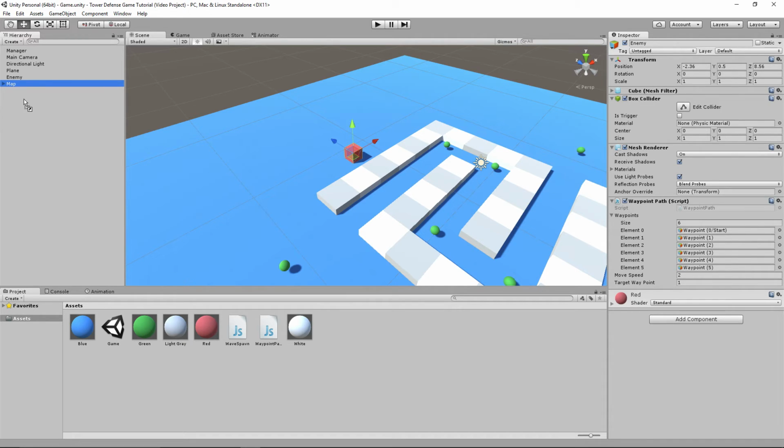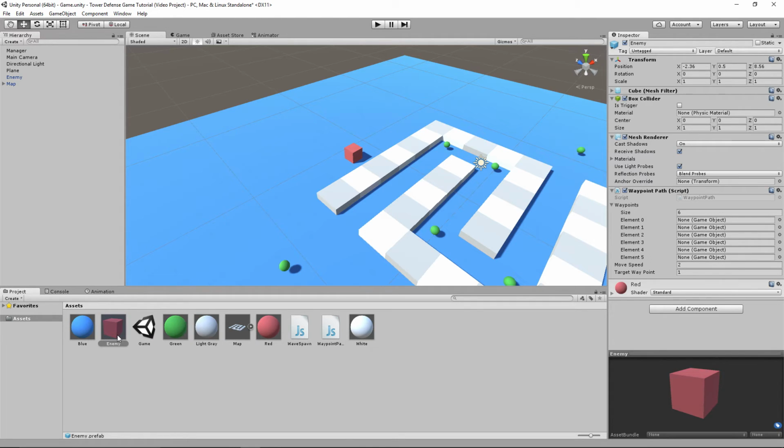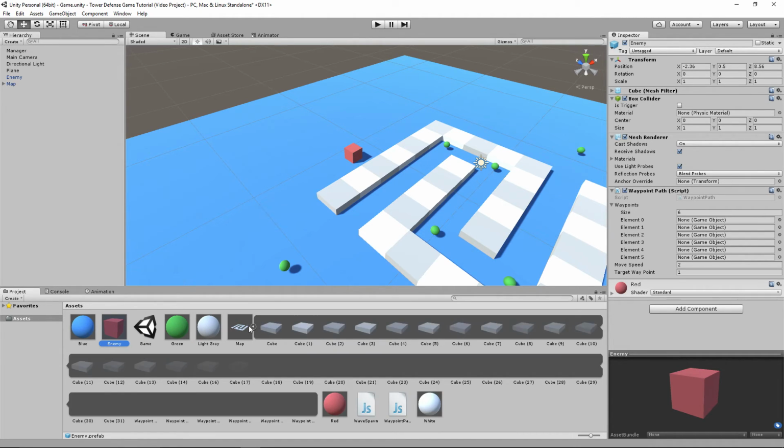All we're going to do is make the entire map a prefab. Just drag the map itself with all the waypoints into here. And then we'll also drag the enemy itself in as a prefab as well. All you need to do to make this a prefab is just drag and drop them into the project folder here. And now we can go into the enemy and you can see how all of the waypoints are not set. But that is nothing to fret about, as we can go to map, click on this little plus arrow, and all the waypoints are right here.